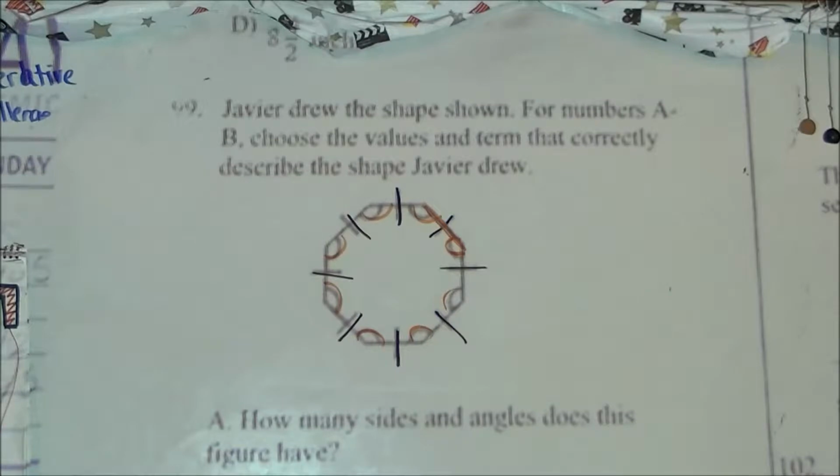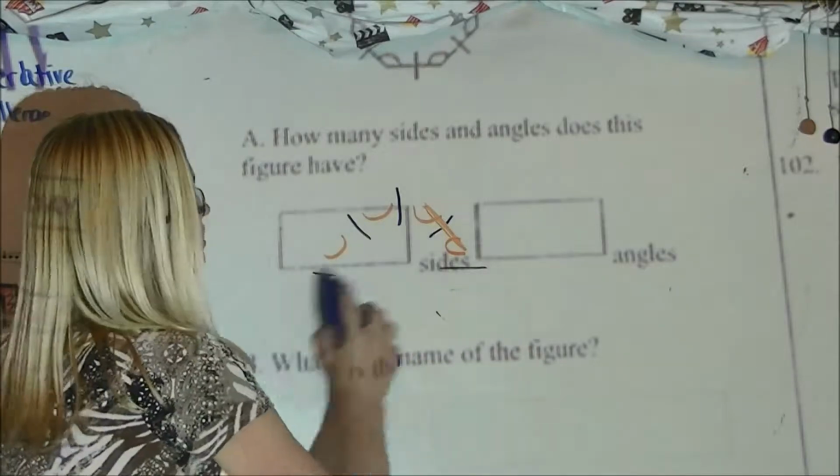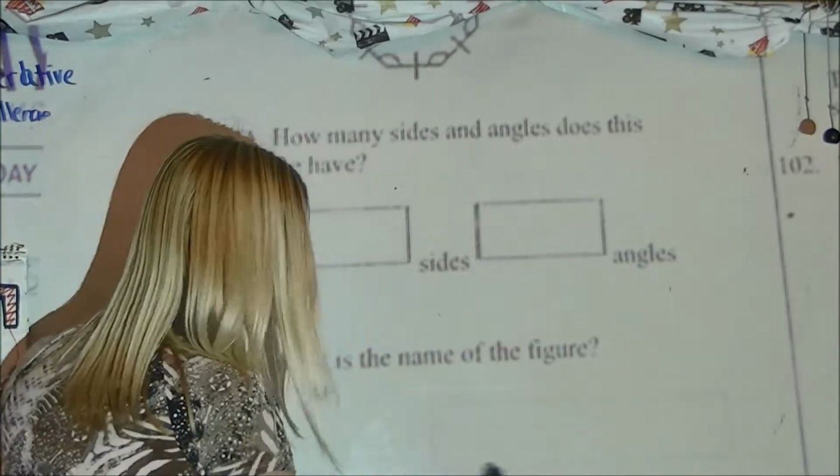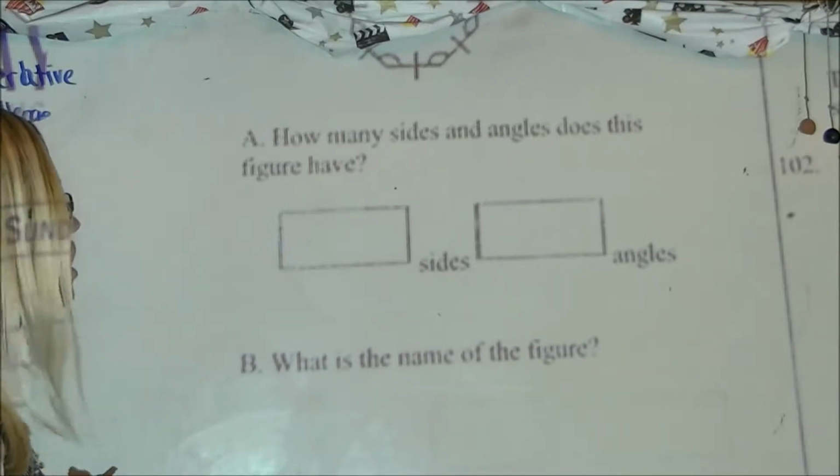Now when I continue on and I look at part B, it says, what do you name the figure? So a figure that has 8 sides and 8 angles. And guys, I got to be honest with you that I covered 8 sides and 8 angles when I taught first grade. So this really should not be like a total life pivoting skill. 8 sides and 8 angles. Octo means 8, so that's your octagon.